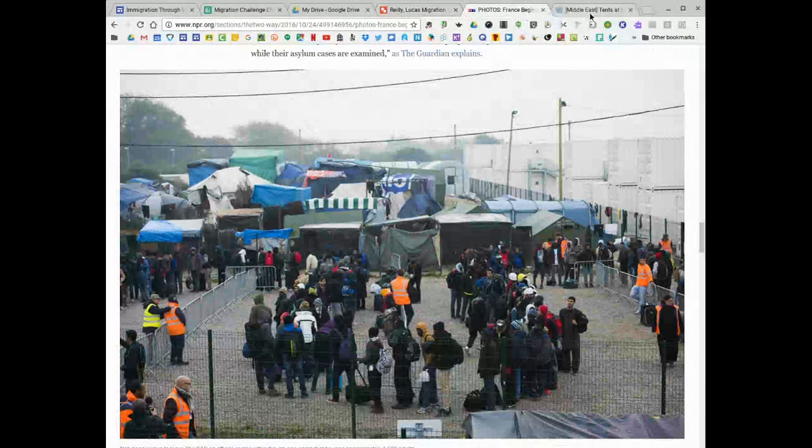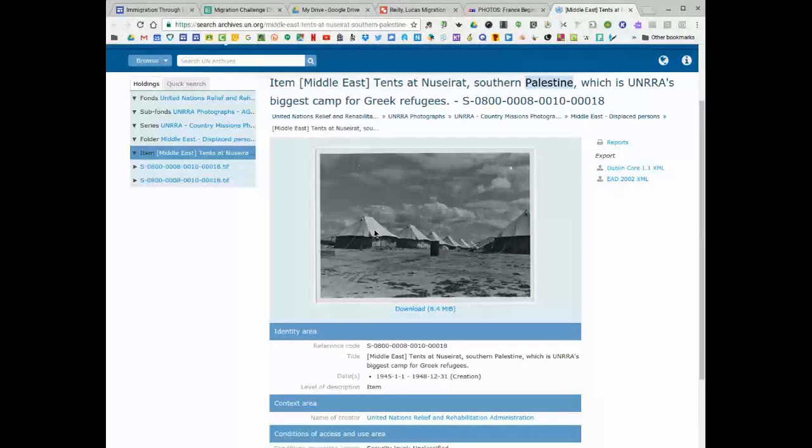If you are struggling with the drag and drop feature, you can right click or do the two-finger tap and choose save image as. This will bring up an option to save it into your Google Drive. You can do the same here. You also have the option to copy the link address.